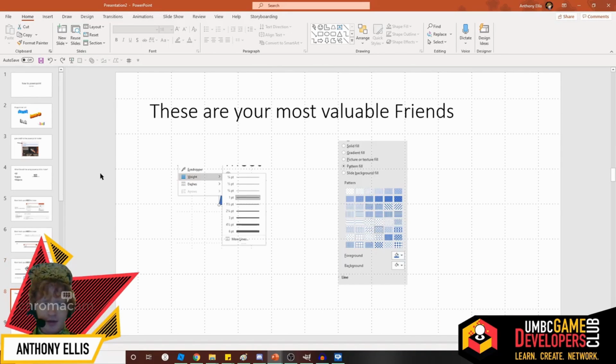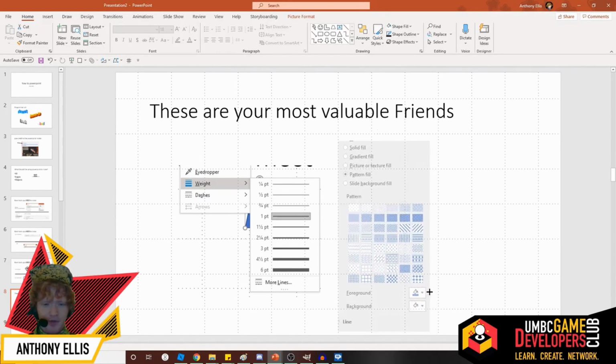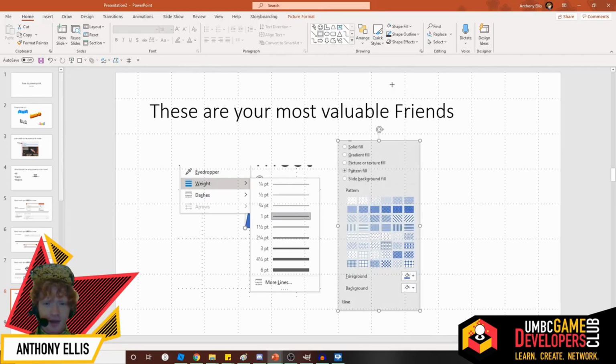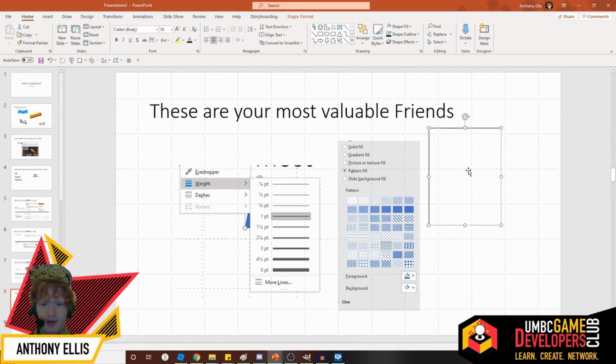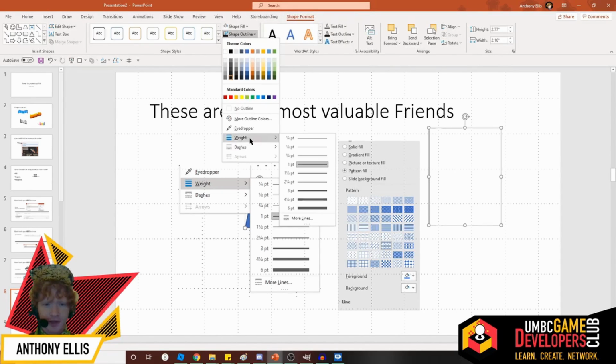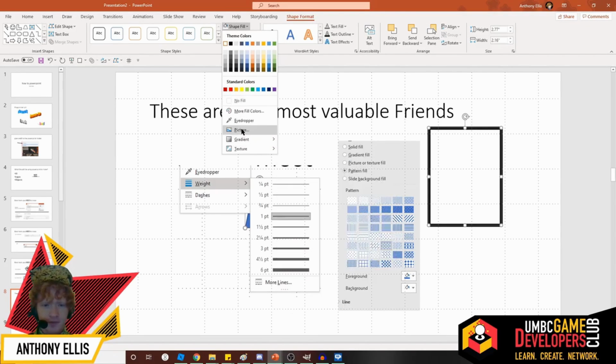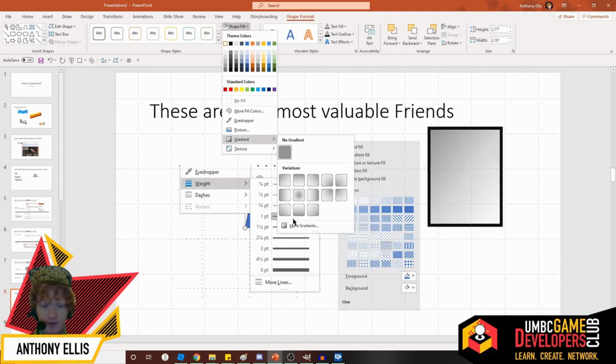Next thing, let's say this is something that I expect everyone to know out of all the presentations you've had to do with your classwork: the weight function on anything and the pattern function on anything. So this is a standard box, but we always want to go to shape format, shape outline, change the weights of it. Now it looks like a really bold box. Shape fill, texture, no. We always go to the more option.